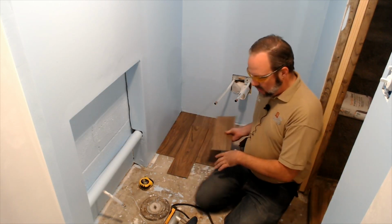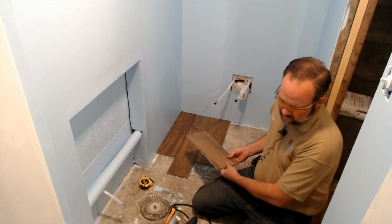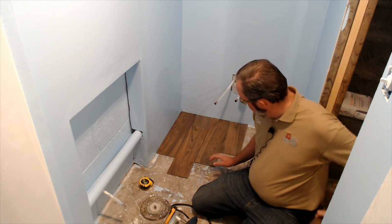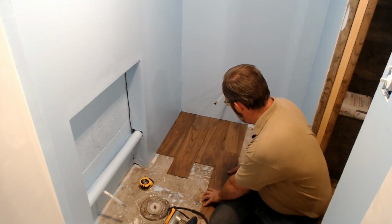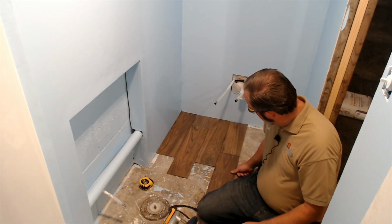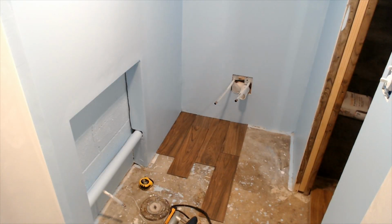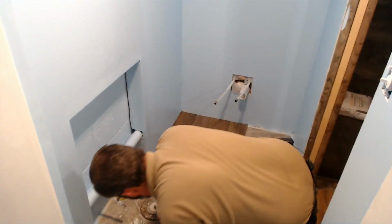And I think I can probably use this longer one here. How would that look, or should I do it even? If I did it like that, I wonder if there's a section on pattern on the box. There probably is. Okay, level? No, definitely not level. 1, 2, 3. So yeah, that's what I thought it would be. I'm right. Cut it at a third, and then do the 2/3, and then a full.